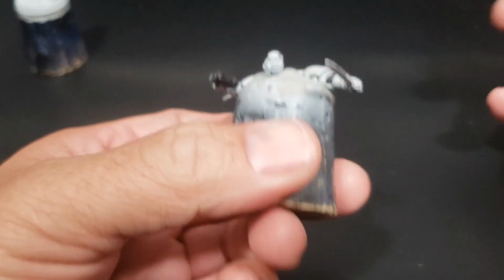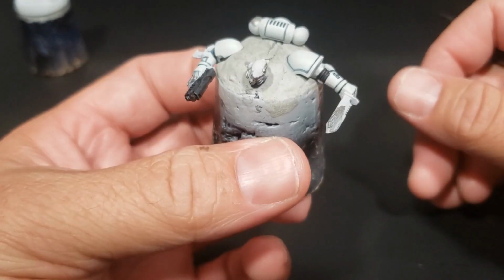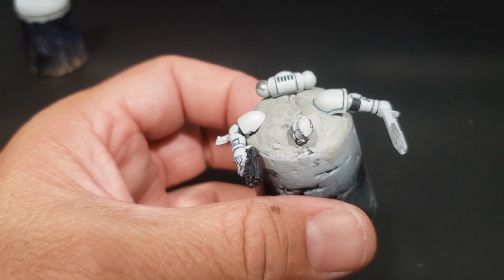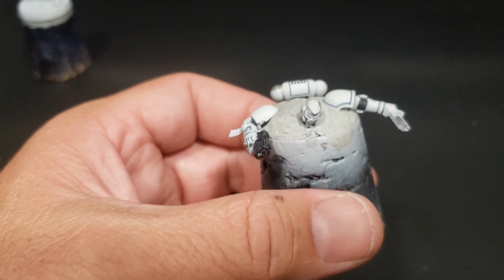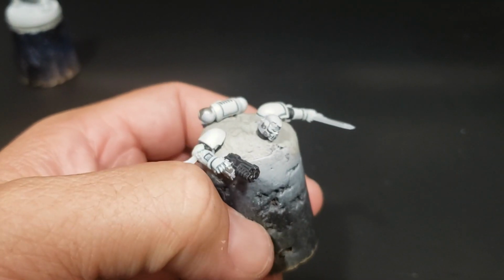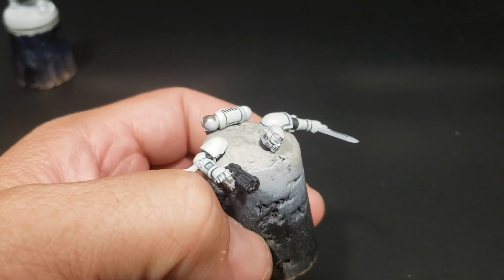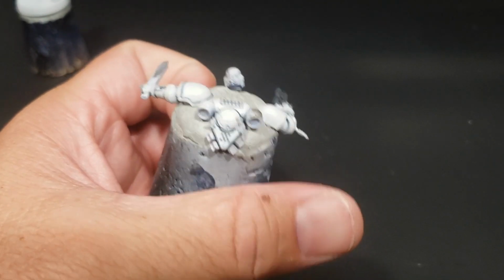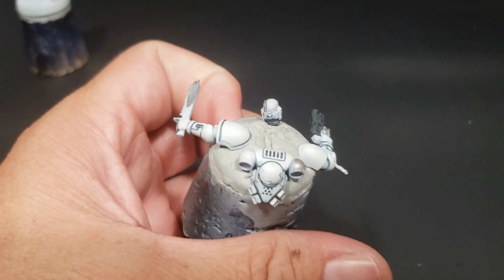So that is a lot of steps, but I will show you what it looks like once it's all covered in Nuln Oil. So it's going to be Leadbelcher, and then I'm going to shade everything in Nuln Oil, and then I will show you what that looks like, and then we will highlight afterwards. Hopefully some of that made sense. That was a lot of words to tell you now you should paint some silver. So let me get that done and show you what it looks like.